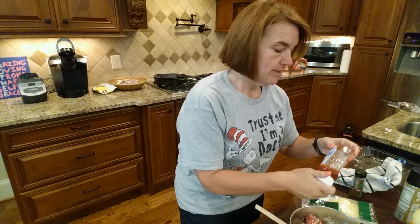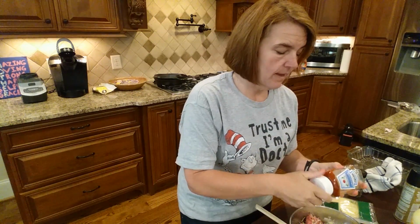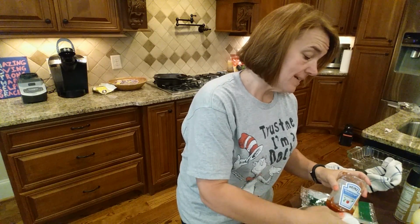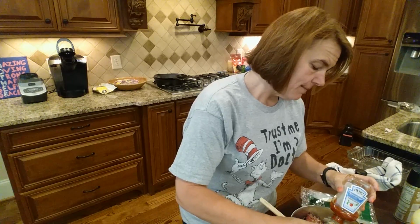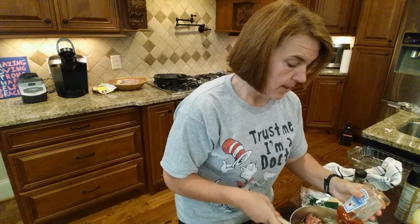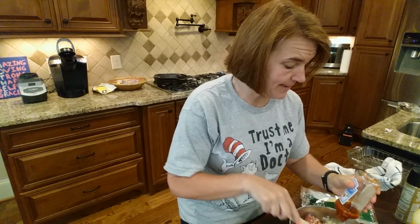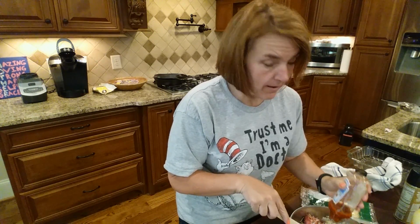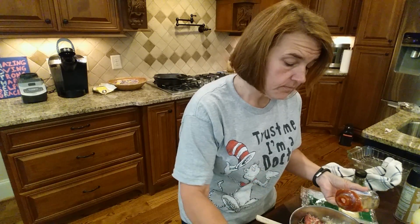And then I'm going to use some ketchup. Now this is reduced sugar ketchup. Use whichever ketchup you want. You can also puree tomatoes or use tomato sauce to get fewer carbs. This does have artificial sweetener in it, which some folks object to. And I'm going to use a 1/3 cup of the ketchup. So it's a 1/2 cup of mayonnaise so far, and about a 1/3 of a cup of ketchup.